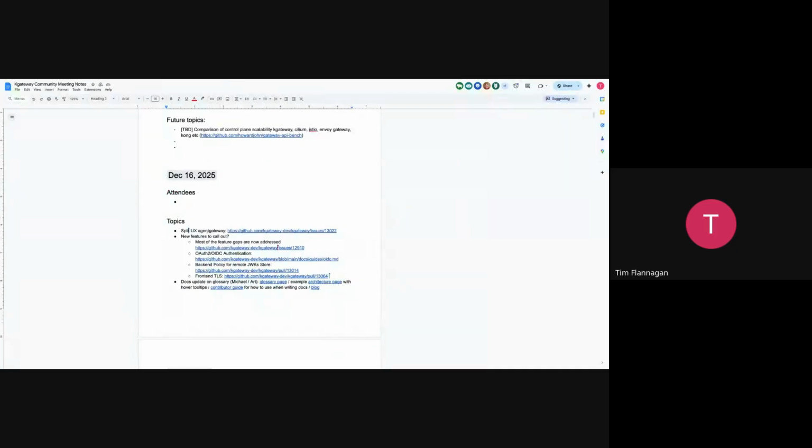We got the split UX agent gateway issue. I don't see a name on this. Is this just more of a PSA kind of thing at this point? Yeah, I put this down, but I was hoping Josh or Chandler could give a recap of the current state.